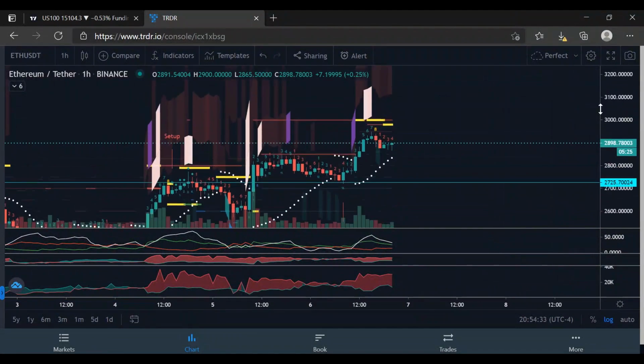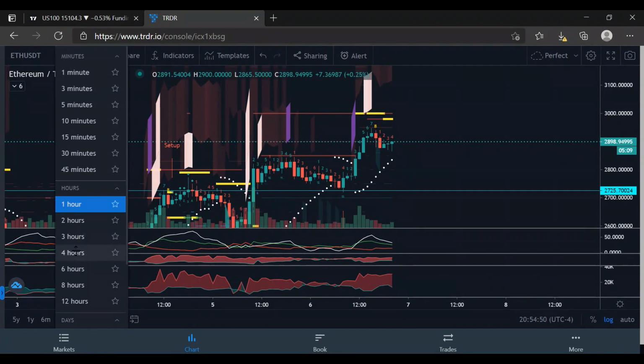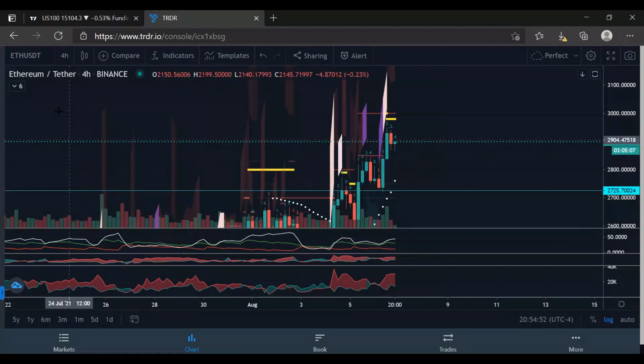All right, the 1 hour Ethereum. We've got an 8 count. This was probably a 9 until it dropped a 4 candle correction. I'd wait 2 hours to see if the momentum turns back again on the 1 hour. That looks nice though. 4 hour still says more up.